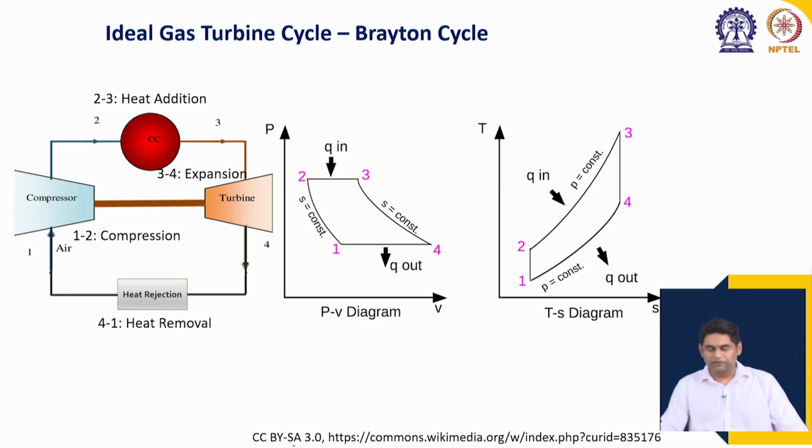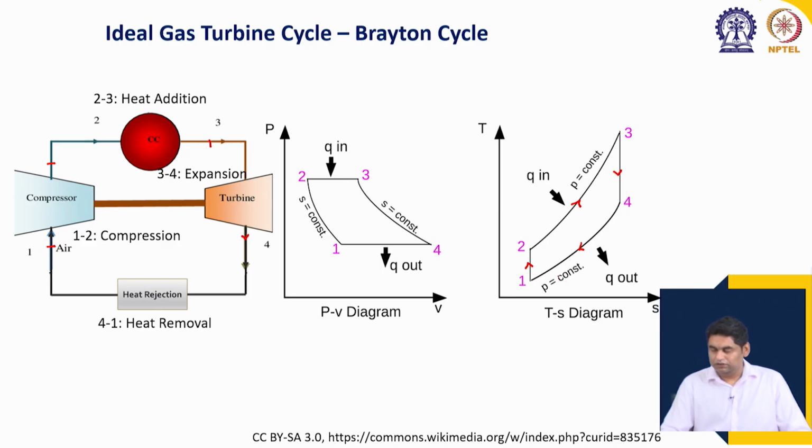So, just to have a quick revisit of what we had discussed in the previous class. We studied what a Brayton cycle is. As you can see from here, the Brayton cycle consists of 4 processes. In the TS diagram, these are the isentropic compression process 1 to 2, which occurs in the compressor. Then from 2 to 3 is the constant pressure heat addition. Then from 3 to 4 is the isentropic expansion, which occurs in the turbine, and we close out the cycle by using a constant pressure heat removal process.